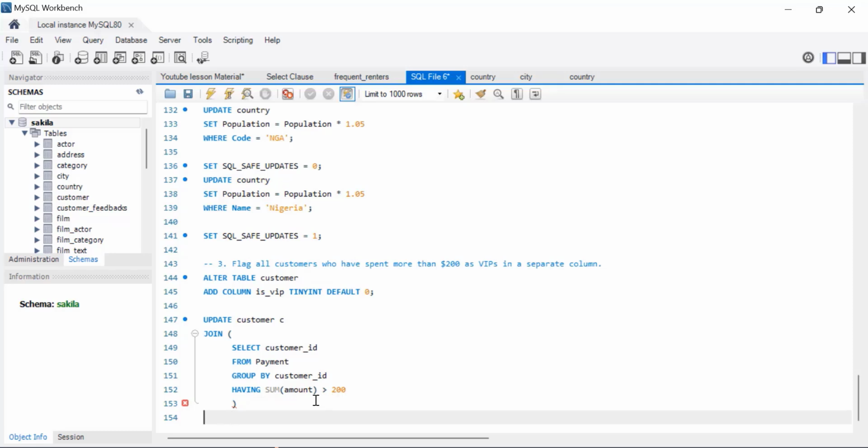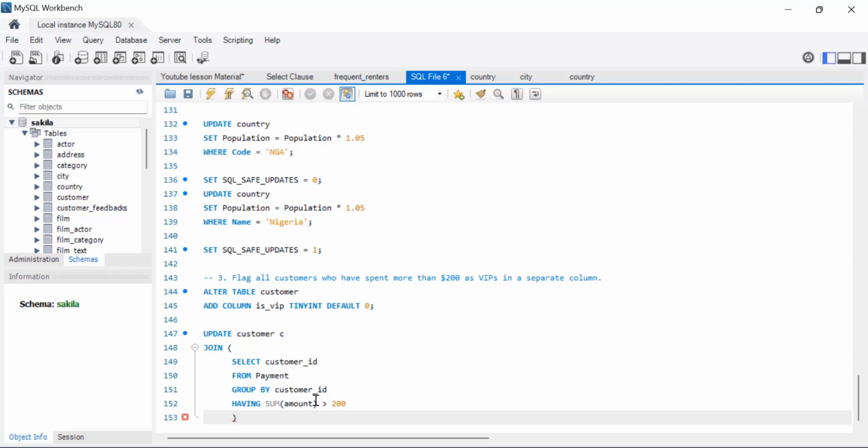That's okay. I'll now say VIP on customer dot, what am I bringing out? Customer underscore ID equals VIP dot customer underscore ID.